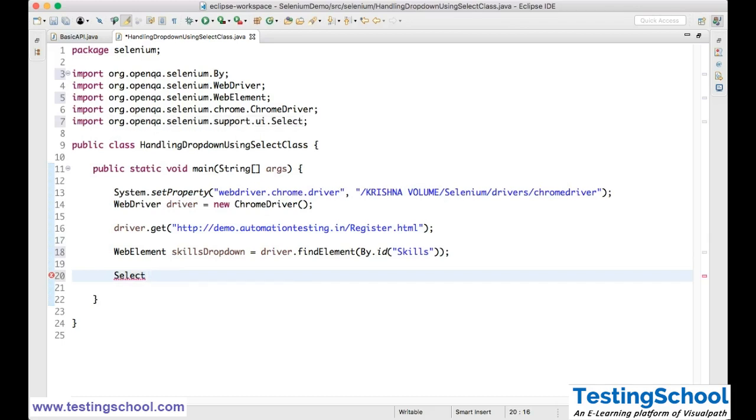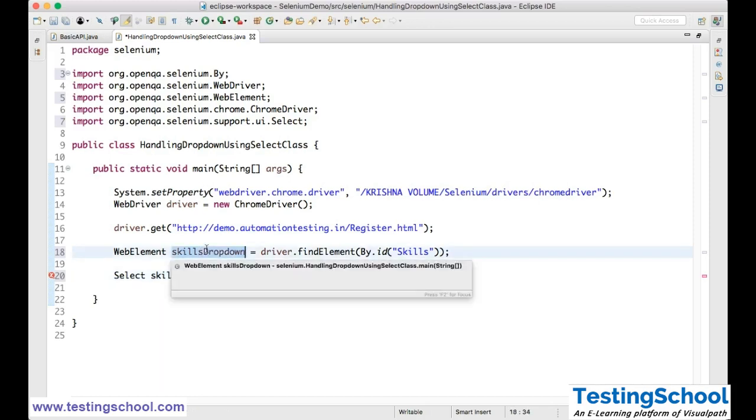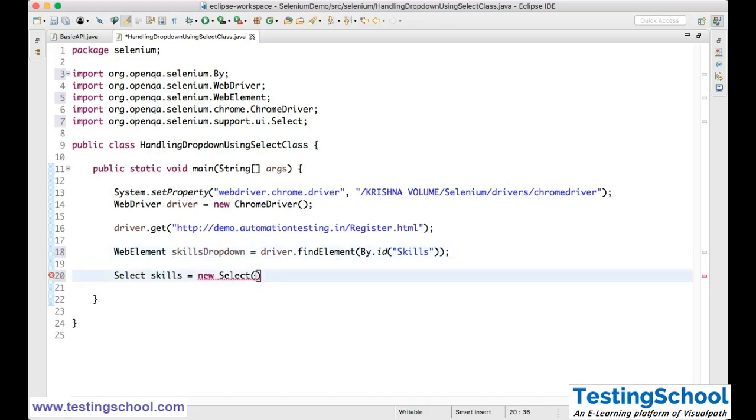I can give a reference like skills is equal to new Select, and it will accept, what will it accept? This constructor will accept, you see, add argument to Select of web element. It will accept a parameter called web element. What is that web element? This is the drop down, which drop down you want to automate.